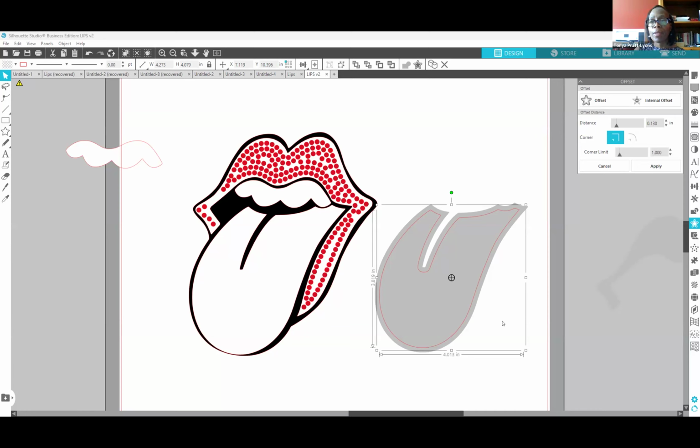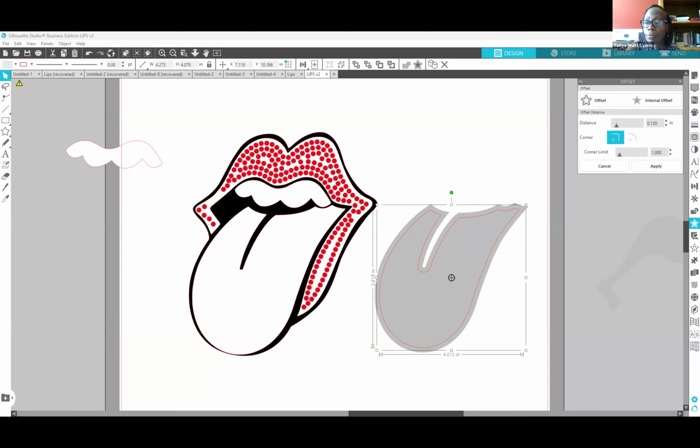So everybody go ahead and create the internal offset for their tongue using that same distance of the 0.130. And then everybody just nod when they get there. Okay, Jackie's good. Francina said yes. There's my twin.